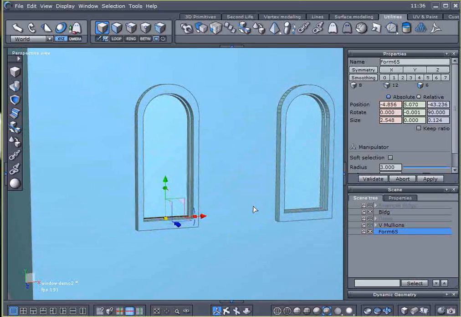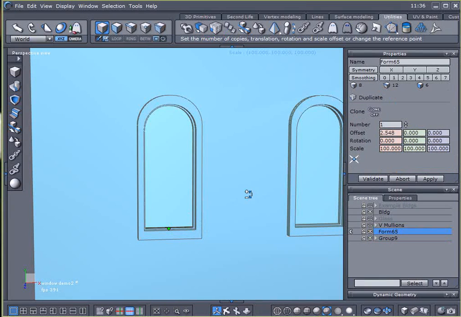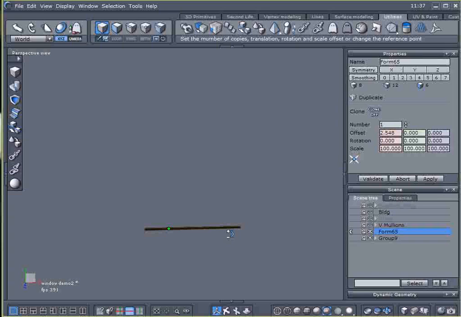Now we need to create some multiple copies to fill up this space with our horizontal mullions. And under our Utilities tab, I'm going to click on Multiple Copies. If you recall from the first tutorial, by creating multiple copies, the tool starts off creating one copy for you along the x-axis. If I hide our building here, you can see this is the copy that it created for us.